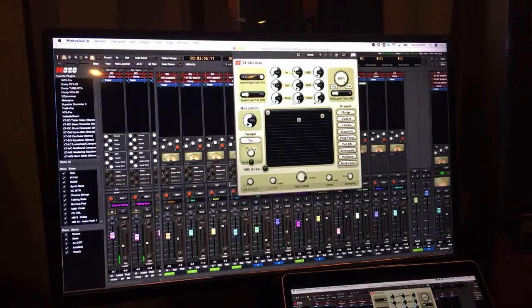So 115 doubled is 230, so let's do that. And that should give us a good quarter note.